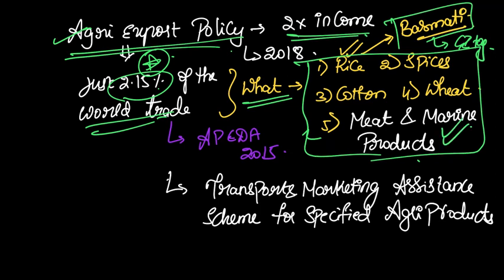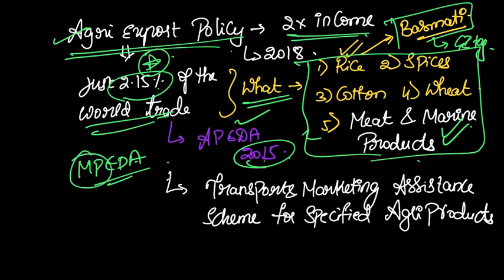Also, at the same time, marine products are one area where we can significantly ramp up our share across the world. So we have to focus on this as well. After 2015, the topic of Agricultural Export Policy has been time and again been in news, and APEDA as well as MPEDA. APEDA is agricultural products and MPEDA is for marine products. Just go through the basics of these bodies - whether they're statutory bodies or just executive bodies.